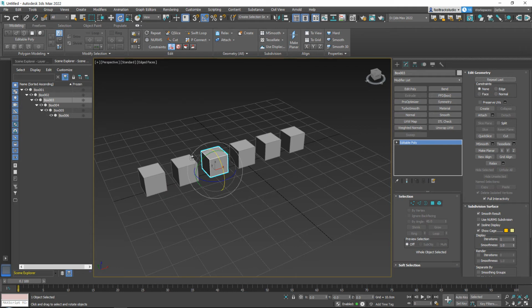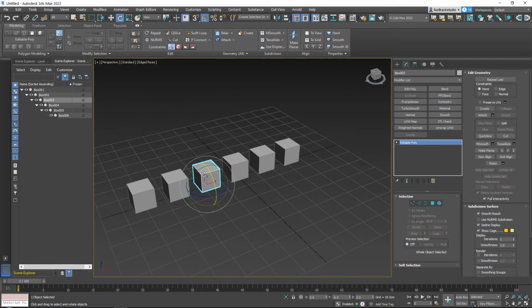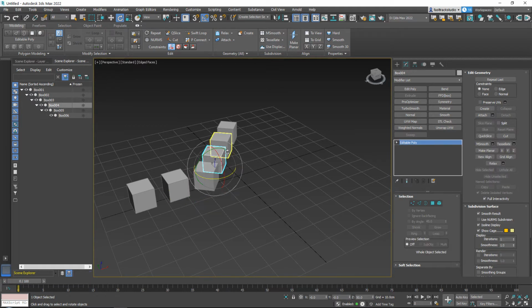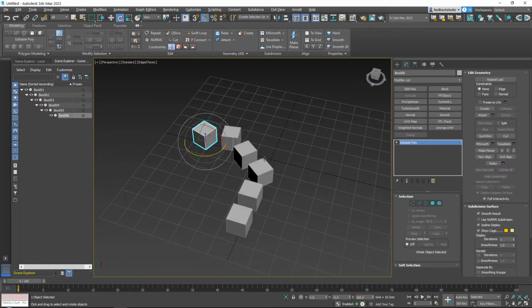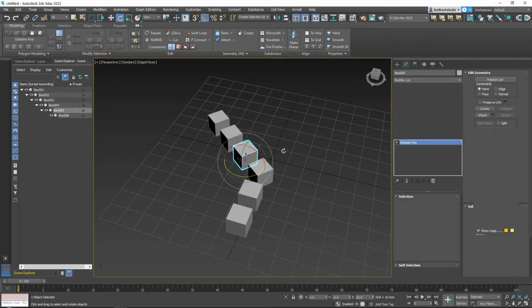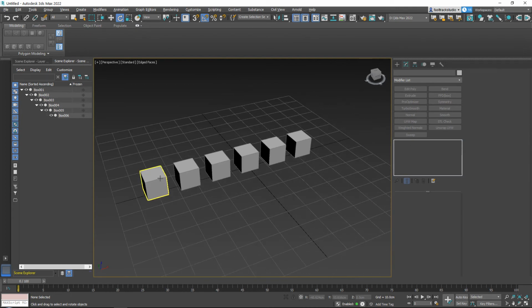You can also imagine this, for example, when animators are working, that this is very useful because you can almost see this like an arm where you have the upper arm, the joint, the lower arm, and the hand. So like this, you can see that there are some very useful cases for this kind of stuff.